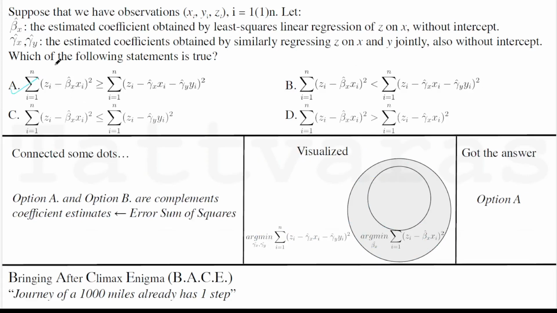And it's quite intuitive as well: you add more information in the form of a predictor to the model, and you would end up having more predictive power, and hence less error. That very well encapsulates this. And then there's this optimization theory angle as well. And one way to build your base is, the journey of 1,000 miles already has one step, so you don't have to think about one step. The connection here is with this optimization problem, wherein this bigger problem having two variables already takes into its space the solutions coming from the first model with only one variable, but the variable has to be common.